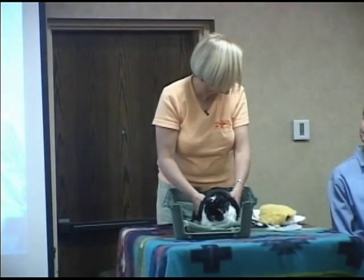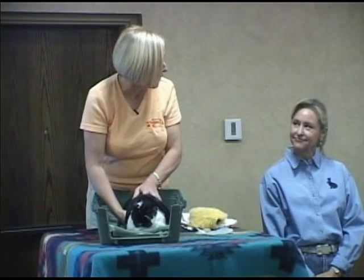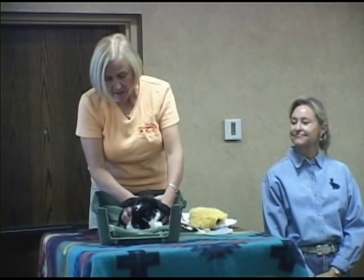One of the things that I noticed about her — and this is not uncommon for her — is that she's sitting with her belly up off of the towel. If she were relaxed, she would have her belly down. She's ready to move, in a way, if she had the opportunity. And with rabbits, you have to be so careful that their hind legs aren't free because they can kick out and break their backs or really injure their backs.